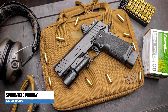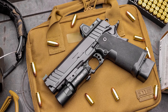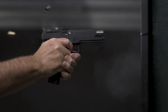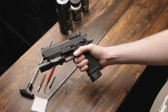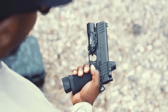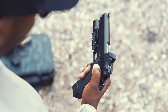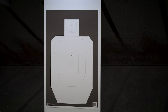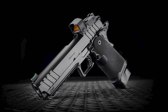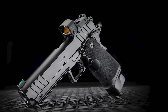Springfield Prodigy. The Springfield Prodigy is a pistol manufactured by Springfield Armory, known for its 1911 chassis and receiver models. With 35 years of experience in this field, they have supplied the Marines with updated government models. The Prodigy was introduced to meet the growing demand for dual-stack 2011 pistols. It is available in four optics-ready variations, offering barrel lengths of either 5 inches or 4.25 inches, and features a magazine capacity of 17+1 rounds, with optional magazines of 20 or 26 rounds.